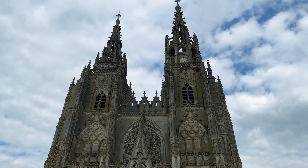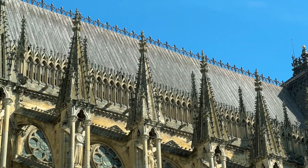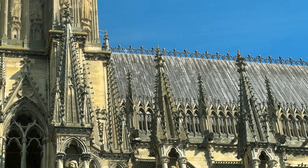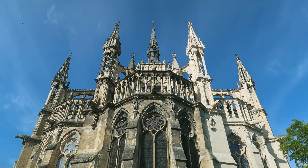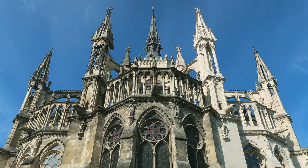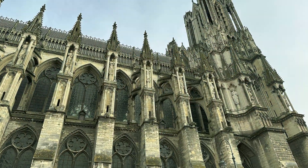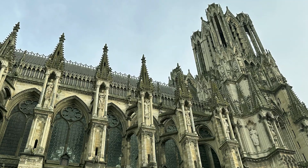Now, how was this design feature received at the time? There was a sentiment against it, calling it propped-up architecture and decrying the fact that it brought the engineering to the outside of the building. It was compared to putting the skeleton on the outside. While this may have been a negative view at the time, this is what I love about these cathedrals — the engineering is striking. Being able to see the skeleton of the building is an amazing feature that makes them even more beautiful and unique.